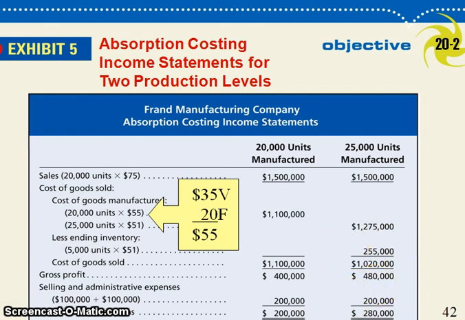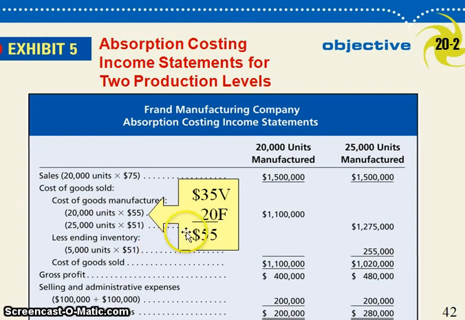All right, now we get all the way down to income from operations. It looks like we made more money, when in reality we sold exactly the same number of product. It's a little concerning, isn't it? All right, so what's happening here is, if you remember from the last chapter, if you spread fixed costs over more units, then it's a lower cost per unit.